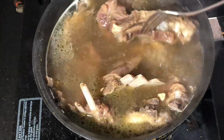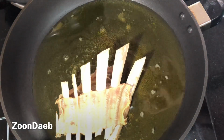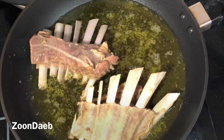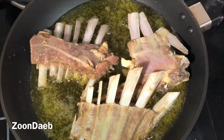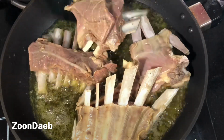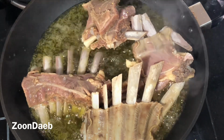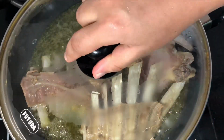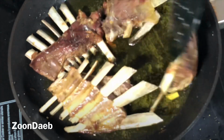And on the other hand, I have heated ghee in a pan and I'll transfer these ribs to it. Here we have to be patient because we have to cook it on total low flame so that they will become crisp on the surface and tender and juicy inside. I'll keep it on a very low flame and let it cook. And then flip them to the other side.